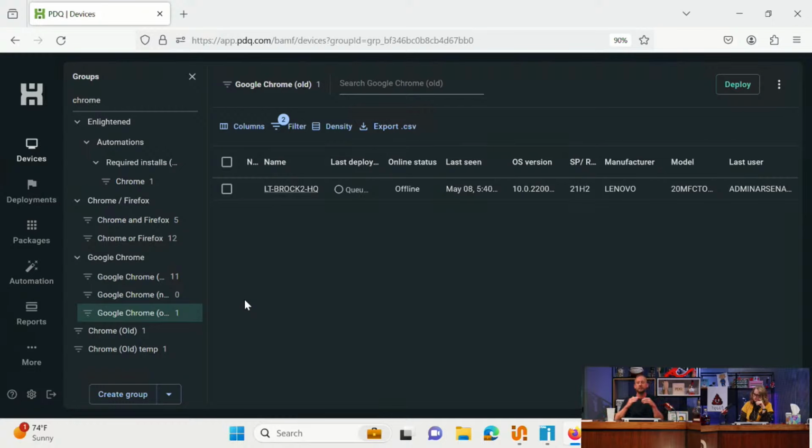Maybe I create one that's Chrome old, and then the additional filter logic in this is device name starts with 1. And that's all of your 100 devices. Device name starts with 2. That's 200 devices. And so as you're building your automations, you're targeting the chunks differently instead of moving that logic somewhere else. That makes sense. That would be what I would do.